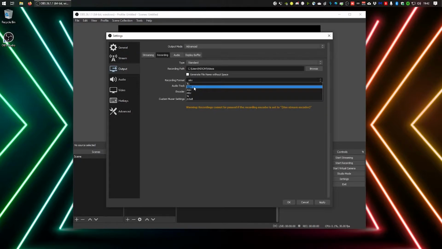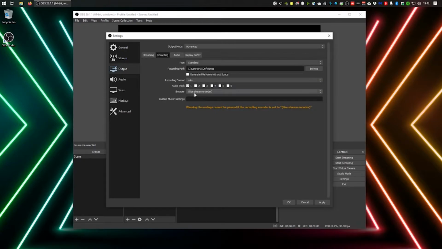If you're using MP4, for example, which is a very popular format, the whole file will be corrupted if OBS crashes. So choose MKV, and all the popular video editing softwares are going to recognize MKVs as well, so it doesn't matter.